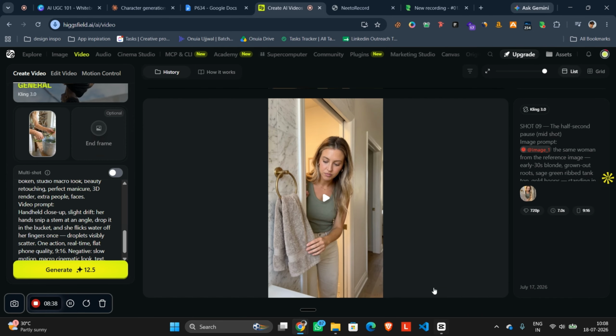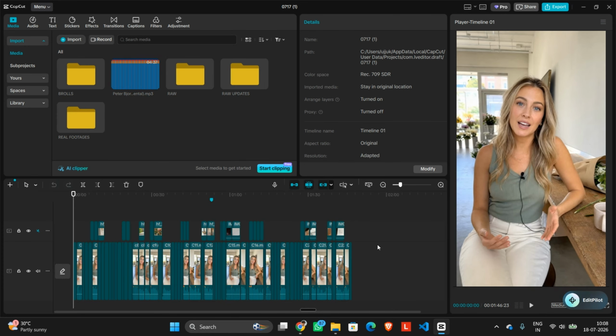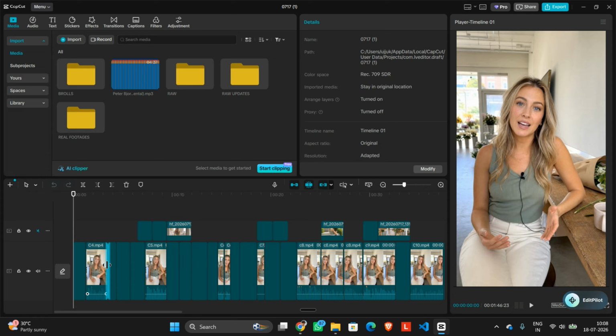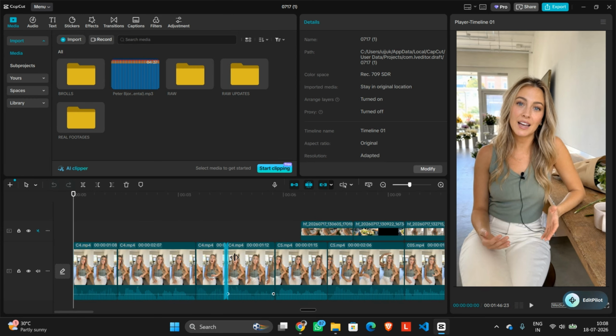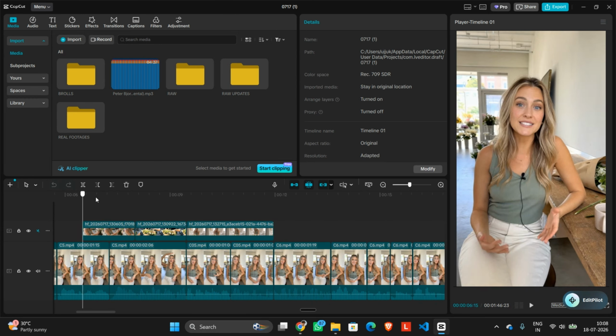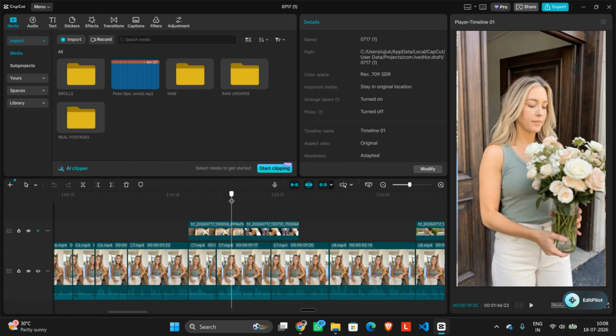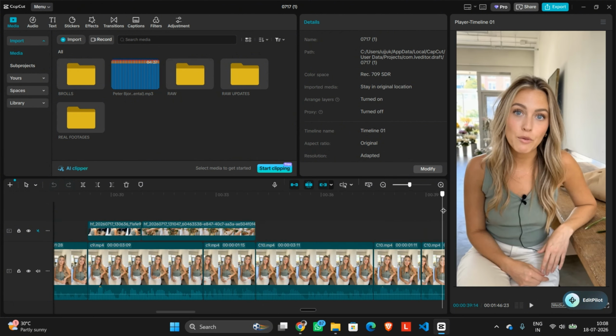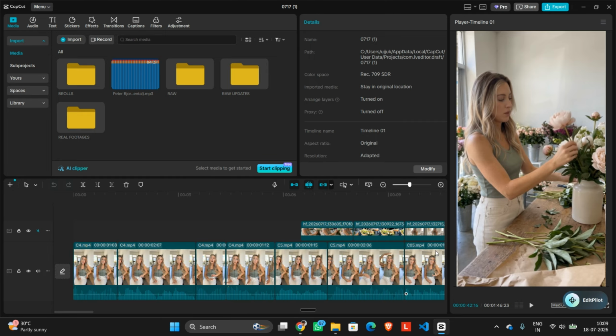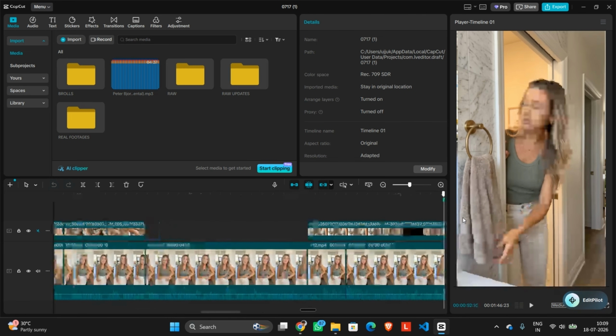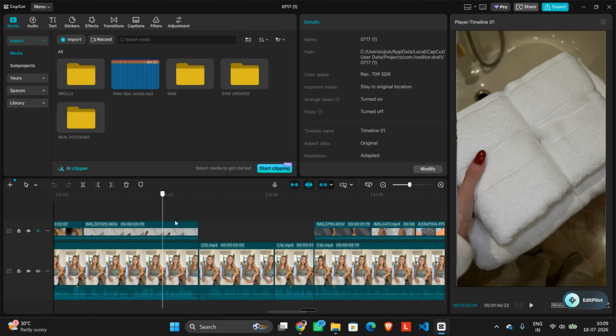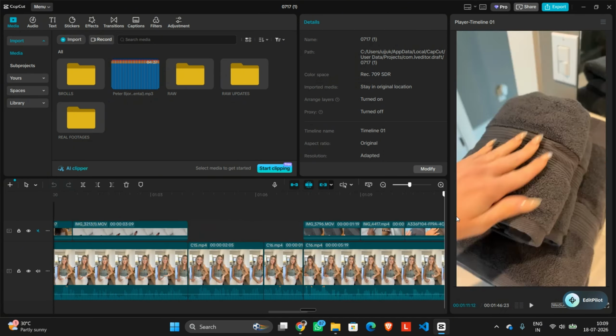Now once we have all the video, let's jump into CapCut and see how we do this. So I've clipped everything together, removed all the gaps that we have in the video, combined everything, and added the b-rolls here to make the story complete. I've added all the b-rolls, combined everything, and then we have the final video. So that is how you create a high converting AI video. Now I didn't just use these videos, I used real b-rolls as well. If you will see, these are the real b-rolls that we have used there.